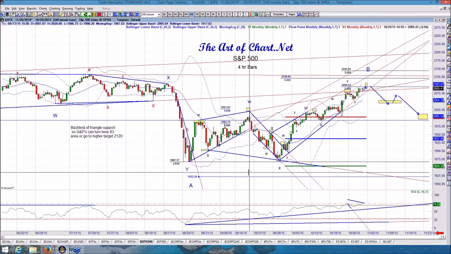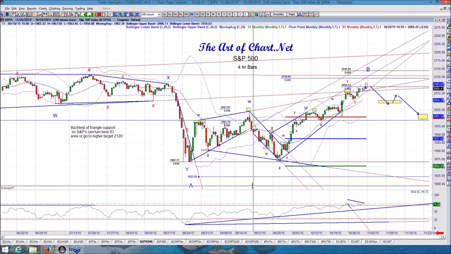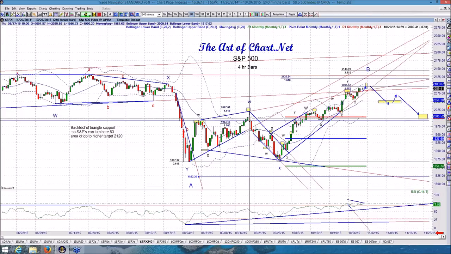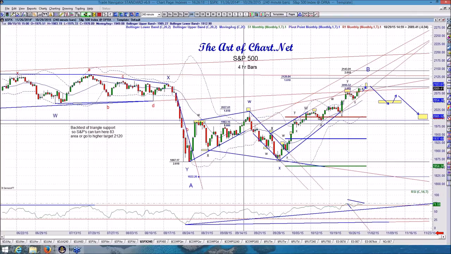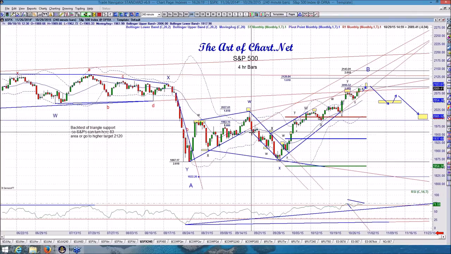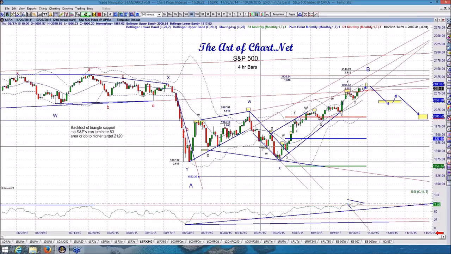Now, that doesn't always happen, and again, I always come back to this: nothing is a sure thing in trading. Look at this right here. If I go to a lower level chart, there is a divergence on this high, but there is a small head and shoulders pattern here. There it is.